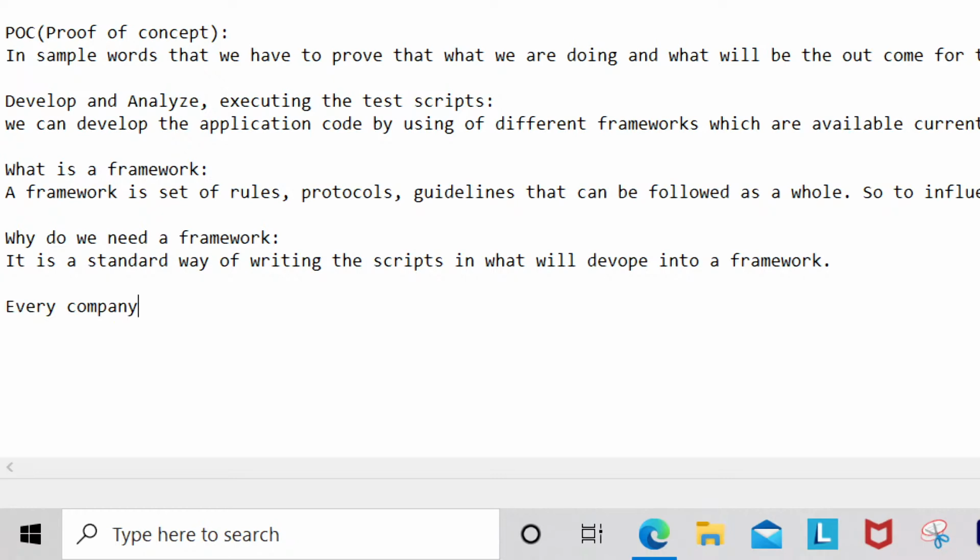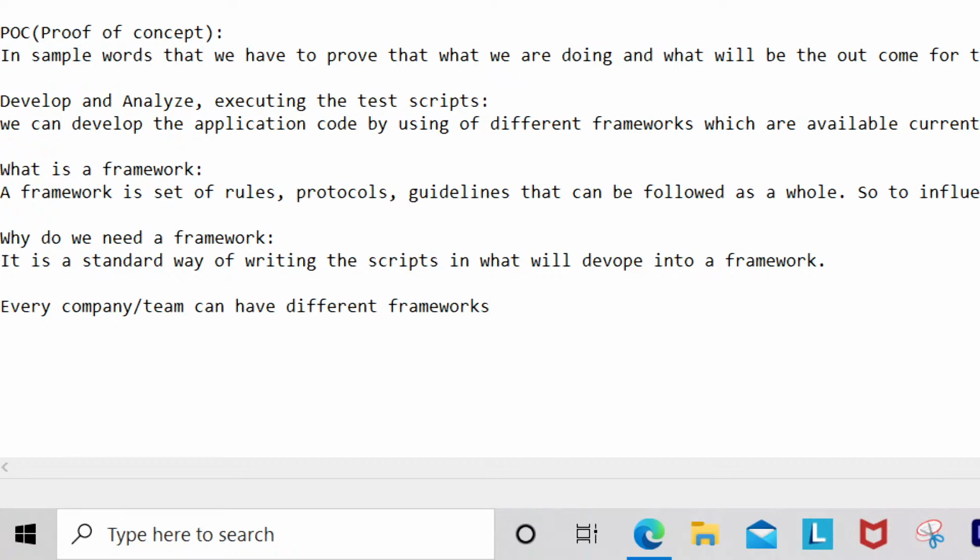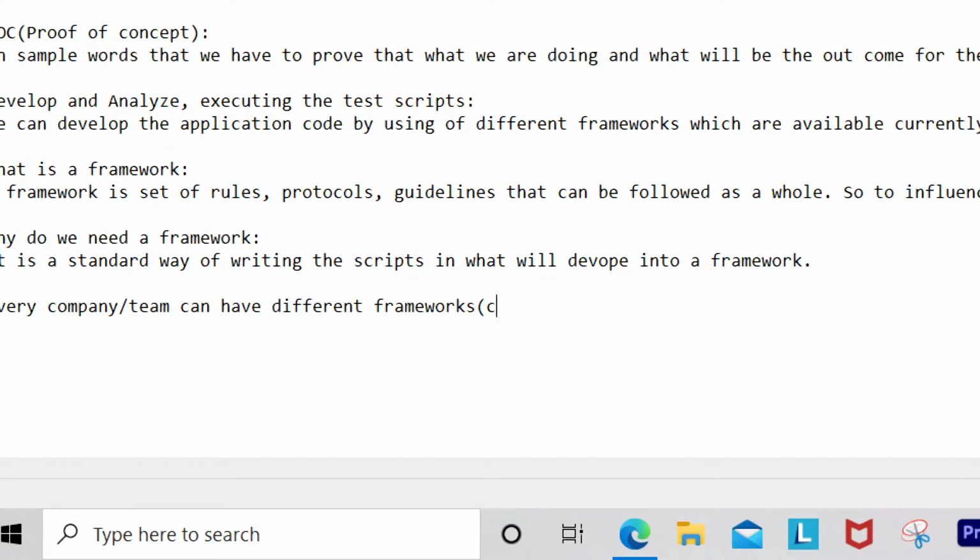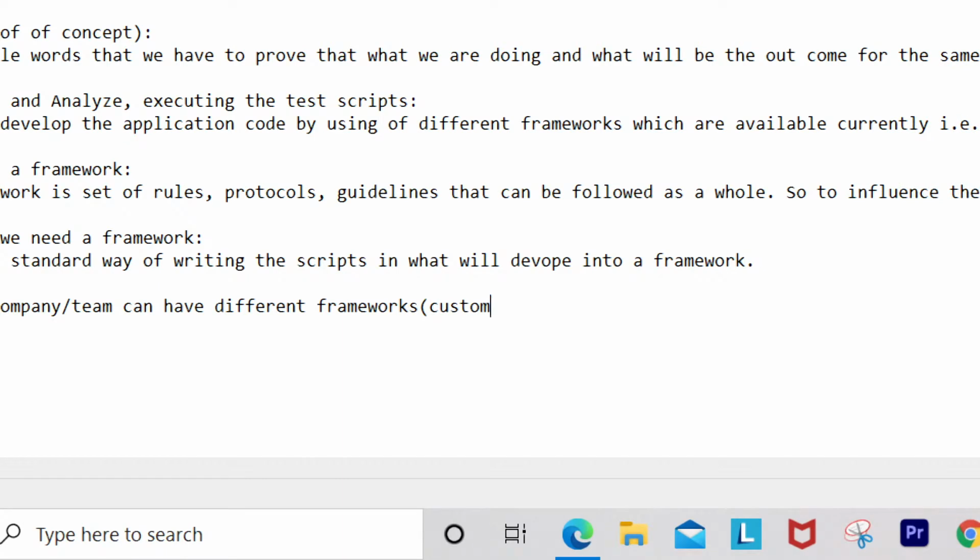Every company or team can have different customized frameworks of their own.